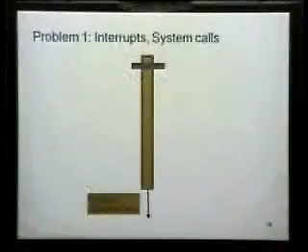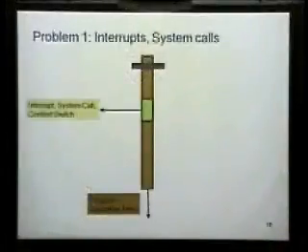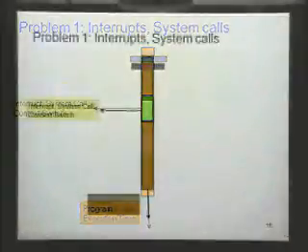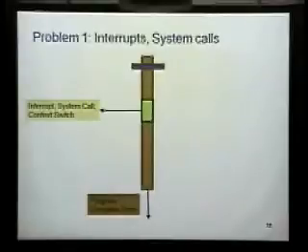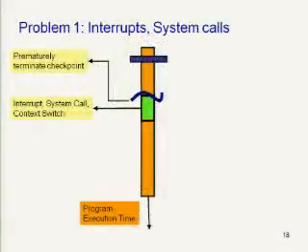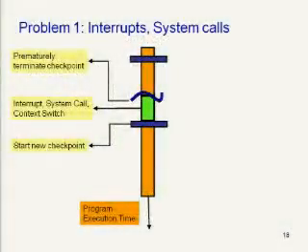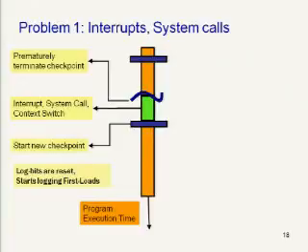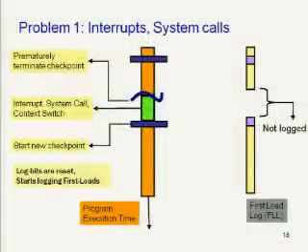As everyone is discussing, interrupts and system calls could be a problem. Let's say again we have a program's execution, and you get an interrupt. The trick that I played was, before you start executing your interrupt, I'm going to prematurely terminate my checkpoint. And then after servicing the interrupt, I'm going to start a brand new checkpoint. So I'm not going to record anything that went wrong during the execution of the interrupt, so I'll not be tracking the system code's execution.